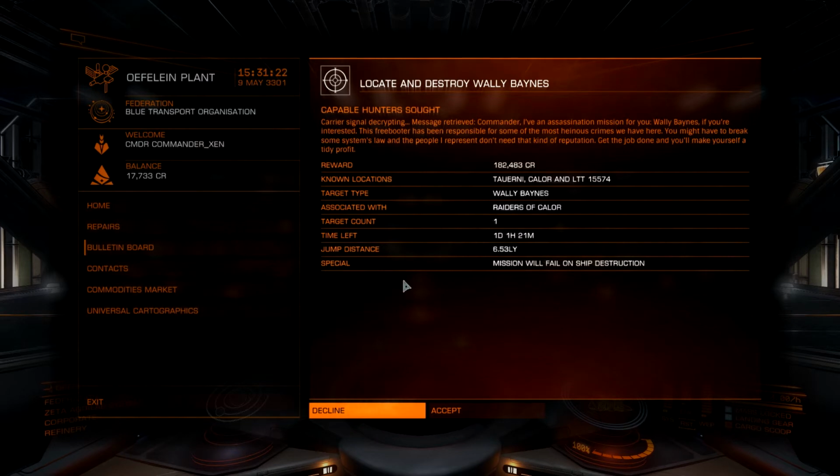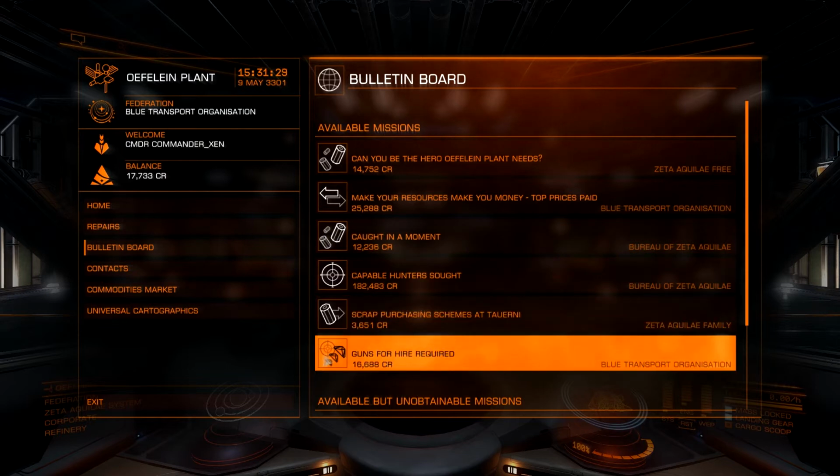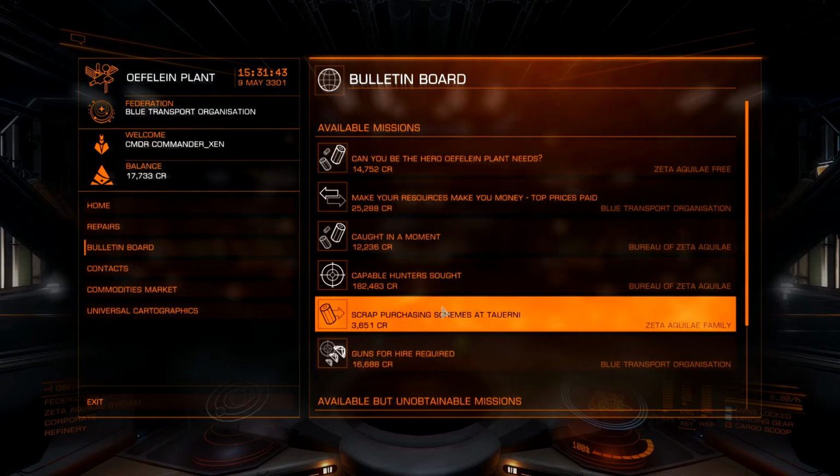And my advice to you is, when you first start the game, unless you're already competent at combat from watching videos or whatever, stay away from anything but trade missions to begin with. Because what you want to do is make enough money so you can buy your first ship, and then you can upgrade that and do whatever you want from there. And by that time you'll be experienced enough to actually be able to do them.